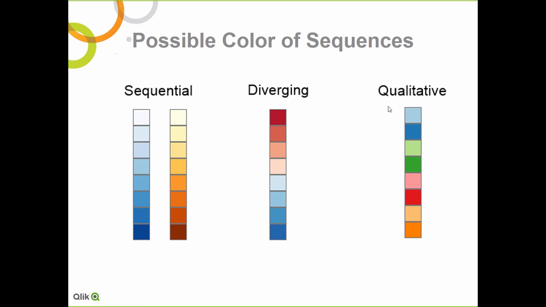We also have these possible types of color sequences that we can use in our color scheme. Here, we see a sequential color scheme where it goes from a lower saturation to a higher saturation. So the values attributed here might be lower values, and the ones in the deeper colors could be a higher value. So this is pretty much a sequential scheme in coloring.